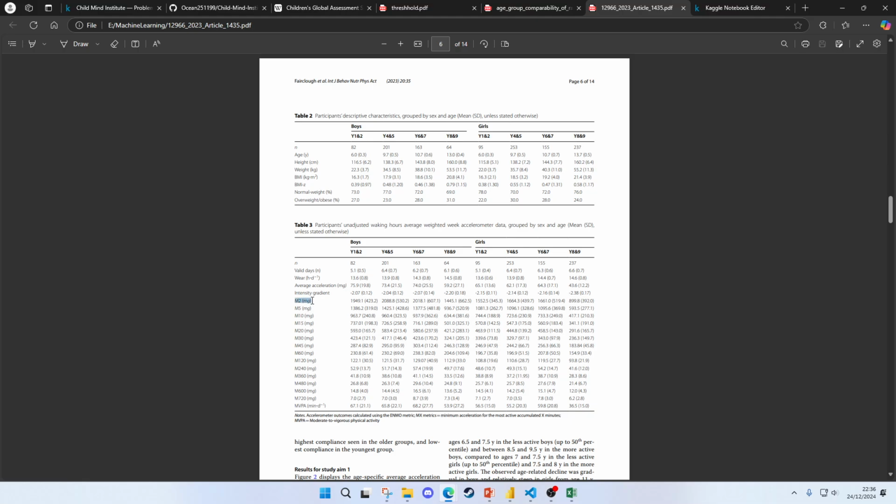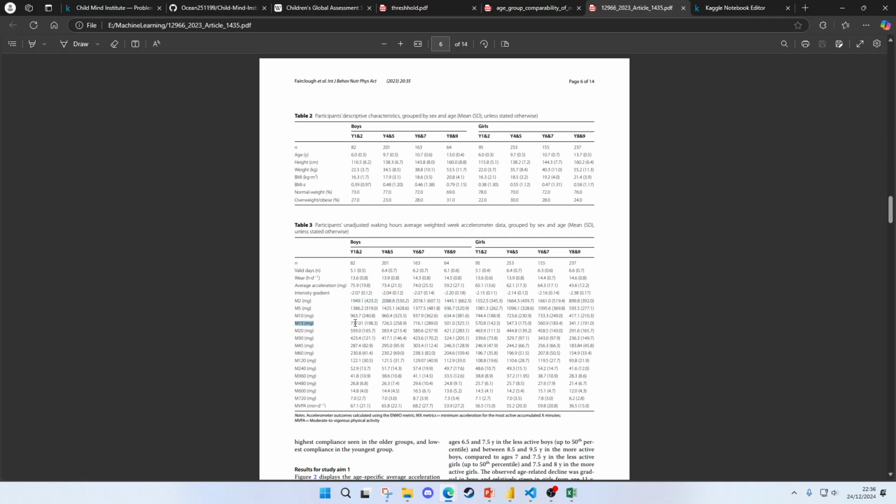So M2 means the top 2 minutes of the day. So you can see in 1 day, the children can only do about 2 minutes of this intense action.